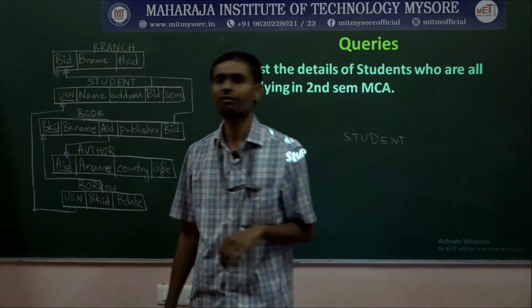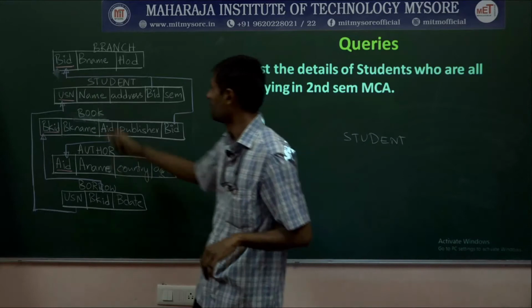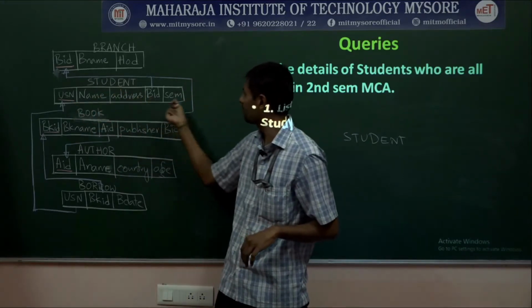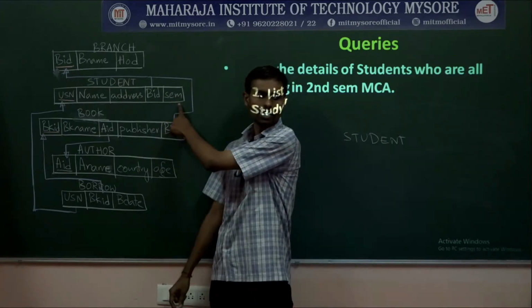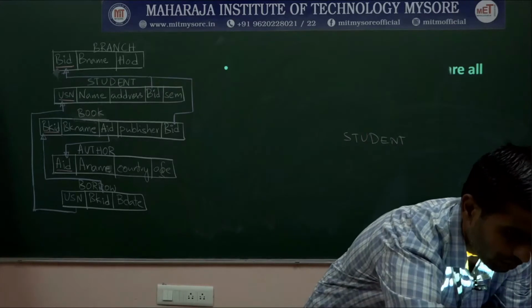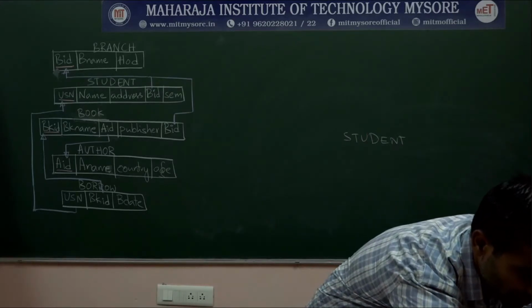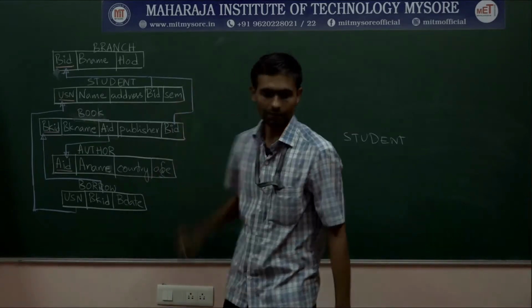And in which semester are they studying? They are studying in second sem, second sem. Do we get sem data in the student table? Yes, we'll get sem data. We have a sem attribute here, so we can make use of sem here. For that, one minute, I'll close this projector. Later we'll go with its execution. So we have a sem.